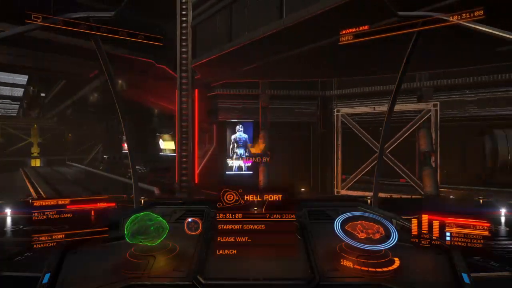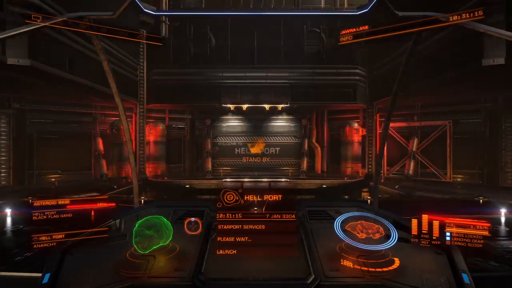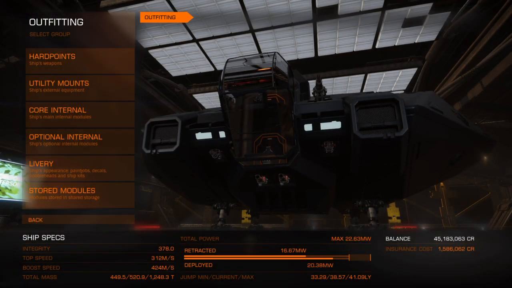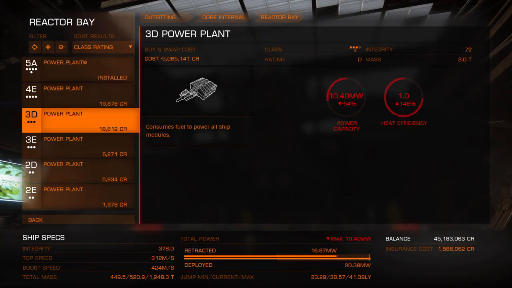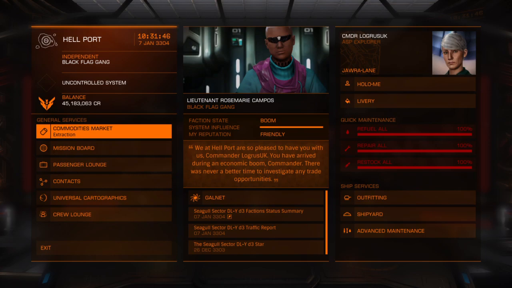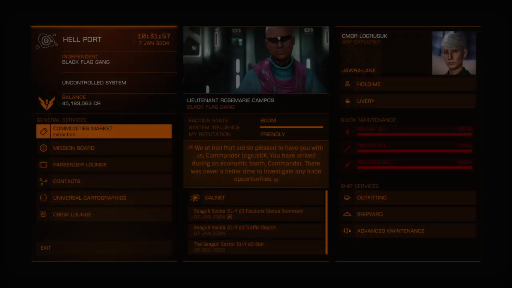Have a look where we are. Oh, I can't do it. Hellport. It's genius. In fact, you can't do anything when this little cinematic's playing. You can't do a thing, which is useless. Where are we? Okay, let's see. Core internal. Yeah, they've hardly got anything good, which you would expect. You know, the best they've got is 3E, 4E. So that's fine. We're not bothered about any of that. The fact that there's a ship, crazy. The Black Flag Gang. Okay, so we made it anyway. We've sold all of our data.